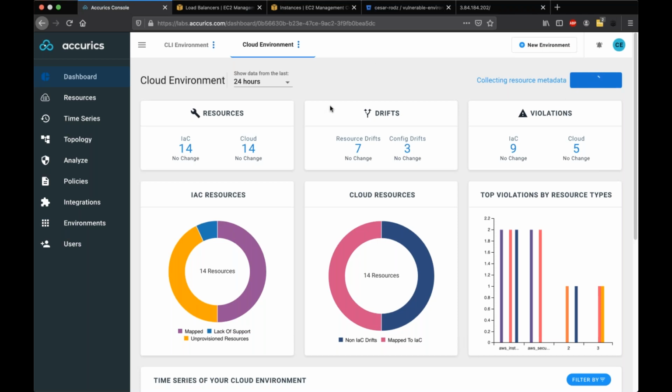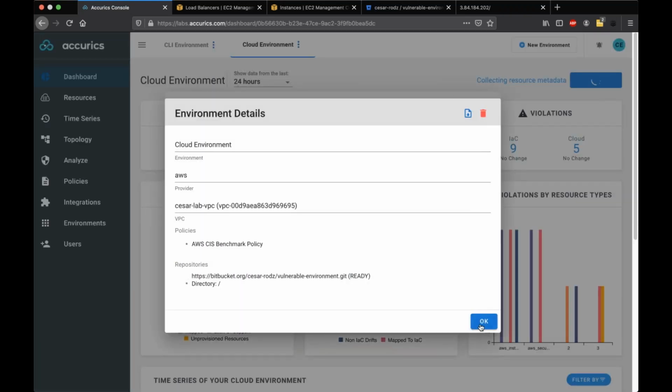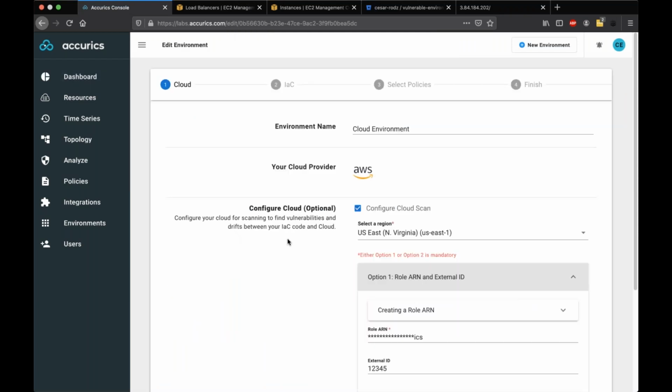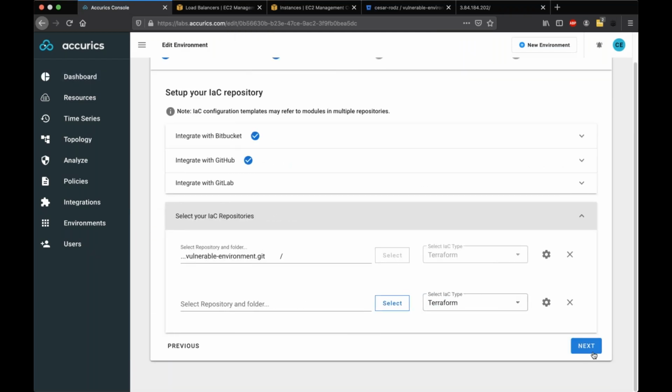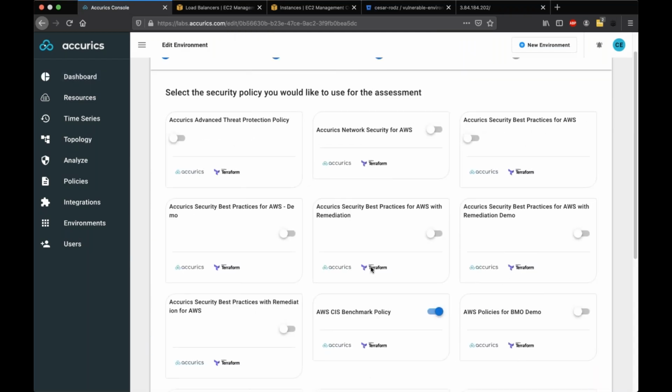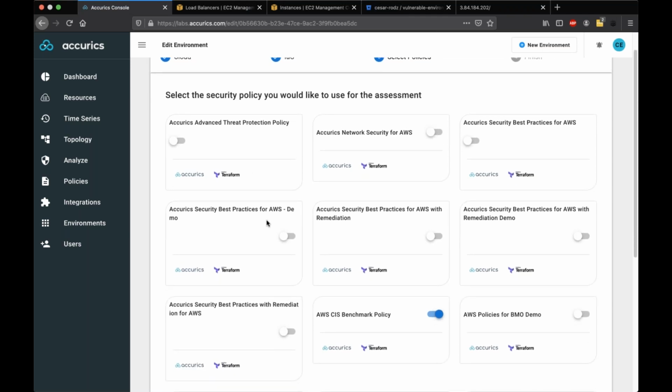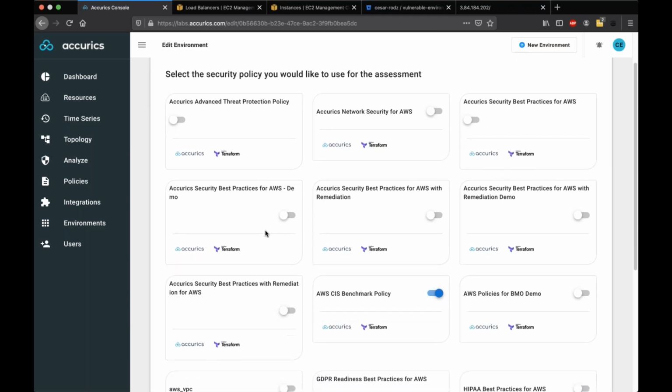While this is running, I wanted to show you the way that my environment was configured. Specifically this, we have multiple policies that we've defined in the product, and depending on your security requirements, you will pick the policy that's most applicable for you and for your use case.